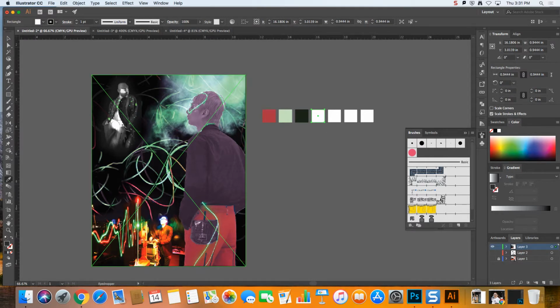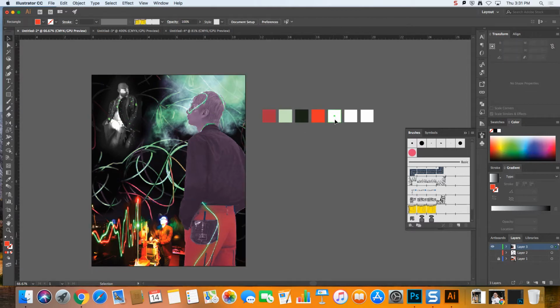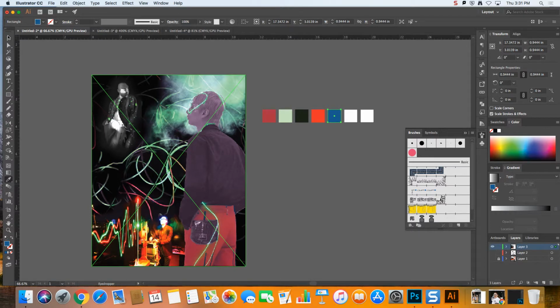And red, a bright red. Maybe one of these blues from this guy. Let's do a couple more. Another green. And kind of a really light color, a really light white or something.